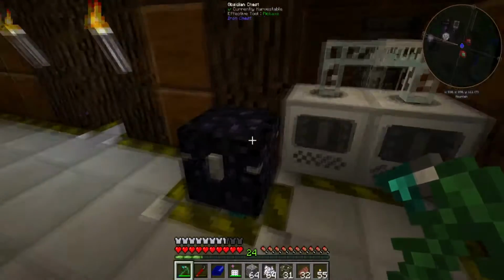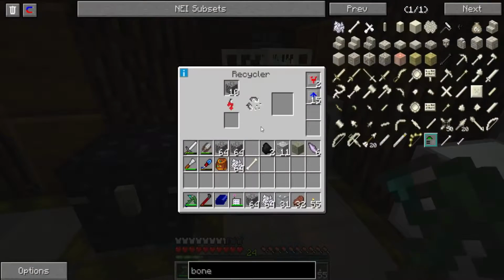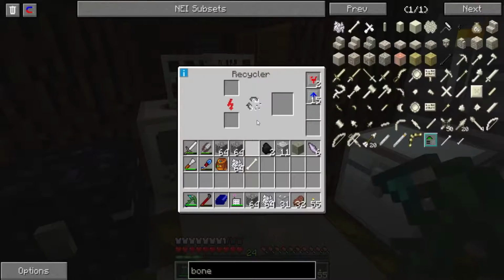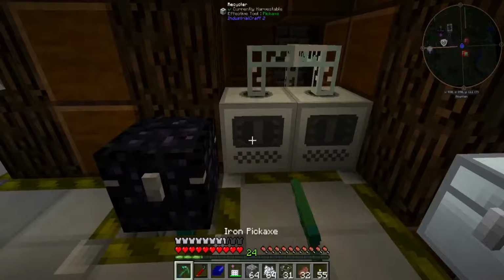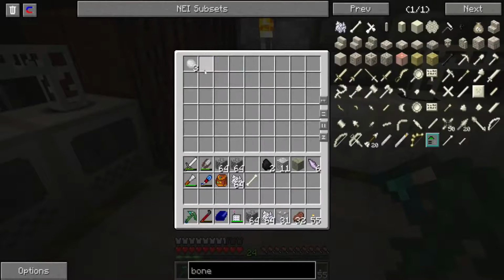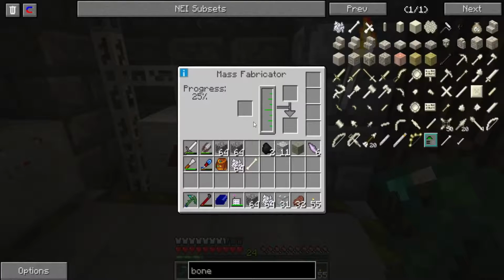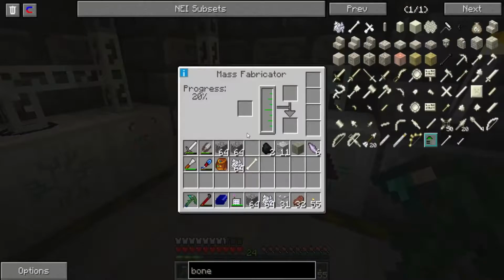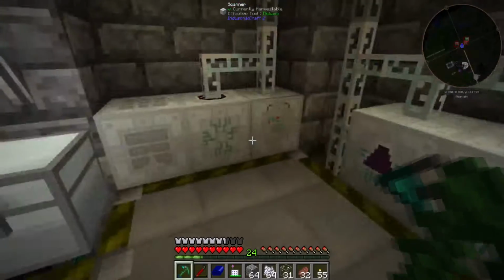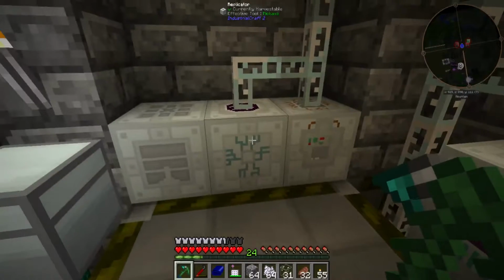We've got 2 recyclers. So you chuck items in. I assume that's what this obsidian chest is for. Let's see. Yep. And they go into these recyclers. Which are... I mean, that's working very fast. Considering. Recycles everything into a chest somewhere. I don't actually know where that goes. But here we have a mass fabricator. In fact, we have 2 mass fabricators. Both of which are working. And they're creating stuff.